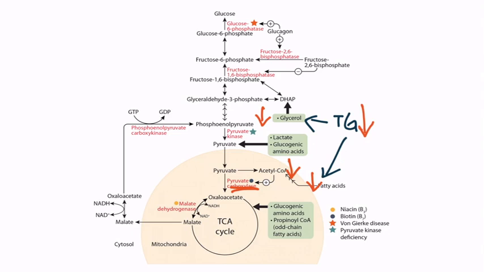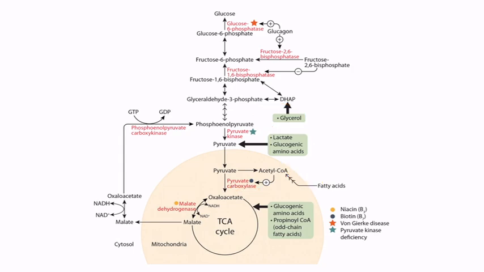You can also see that decreased glycerol would result in less DHAP, and one of the enzymes involved in this process that's not shown on this figure is glycerol kinase. So glycerol kinase activity would be low. Okay, let's continue discussing the pathway.